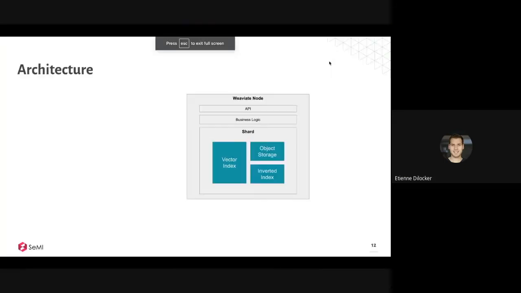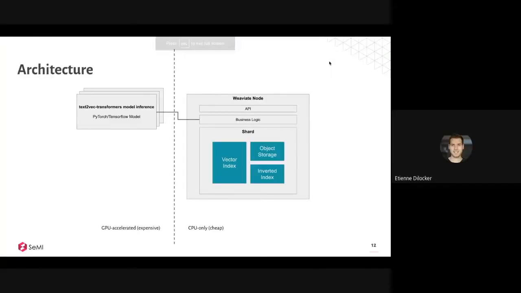What you see right here is the current state of the architecture, and what we're currently working on is turning Weaviate — which right now is confined to a single node — into a fully distributed database. Right now we can easily cover data sets of one to ten million, maybe even a hundred million if you're okay with some performance trade-offs. What we're working on is making this horizontally scalable, which has always been a key goal. We always knew we wouldn't do any patterns that wouldn't work with scalability.